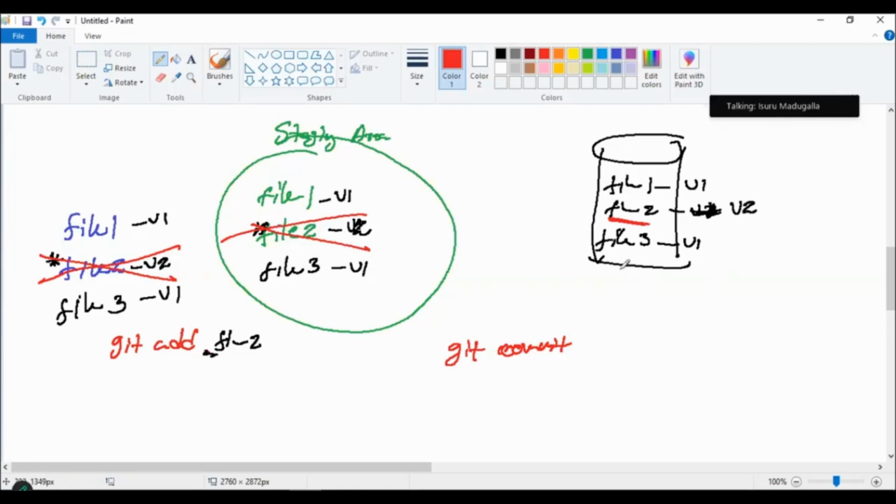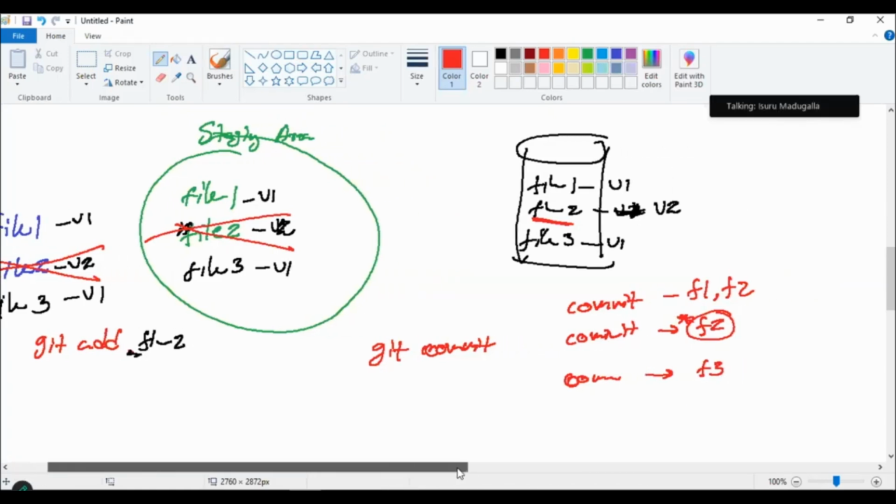Let's assume you have 3 commits. As the very first commit, we added file 1 and file 2. As the second commit, we are making some changes to file 2 only. Right? As the third commit, we are adding file 3 to the storage.